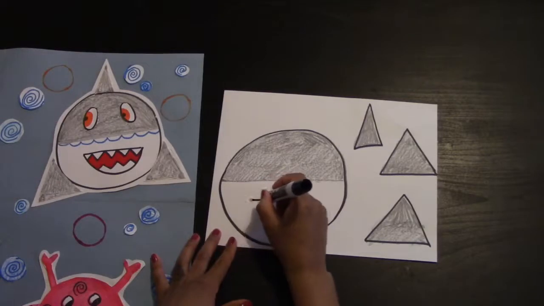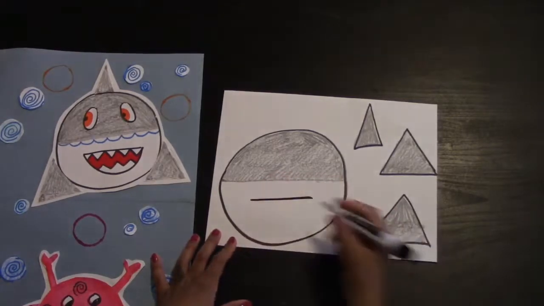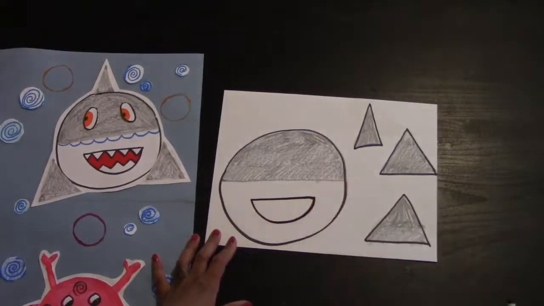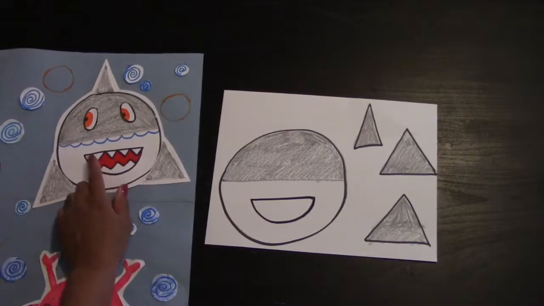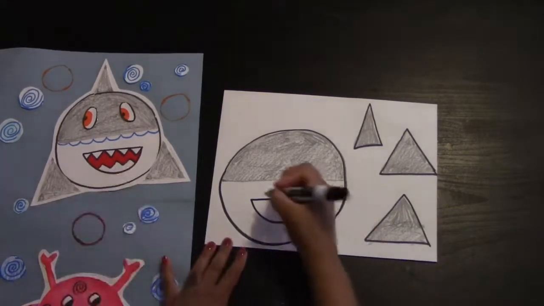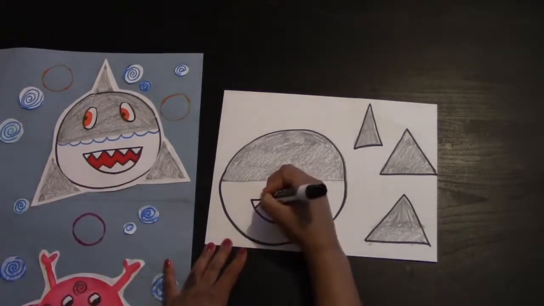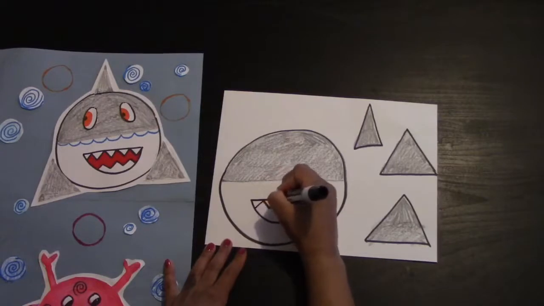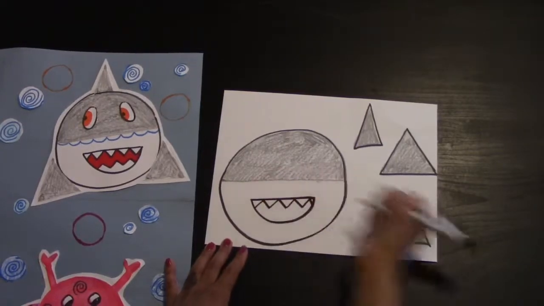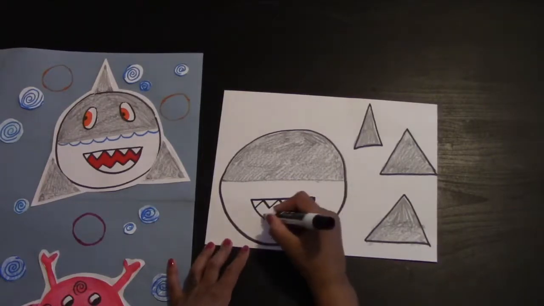Next we're going to draw the mouth. So draw one horizontal line and then one large scooped line. If you notice the shark's teeth are actually zigzags. So we're going to practice drawing our zigzags and begin working on the shark's teeth going from one side to the next. There's the top row and here's the bottom row.